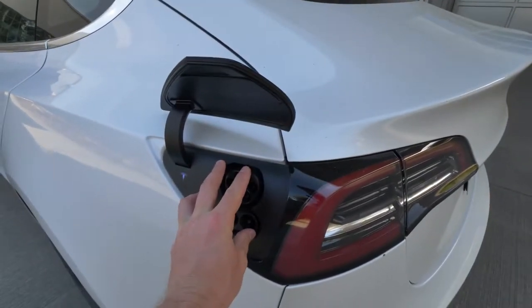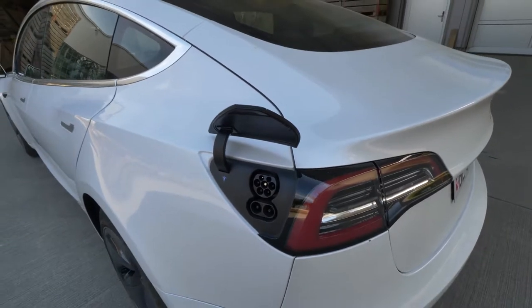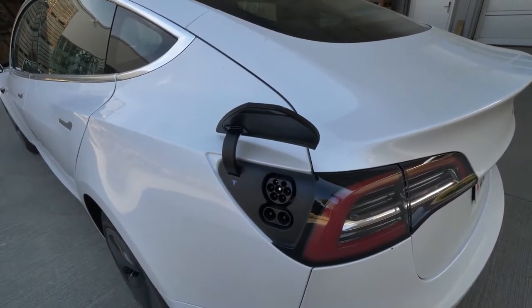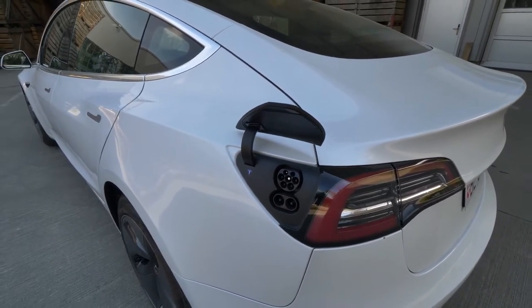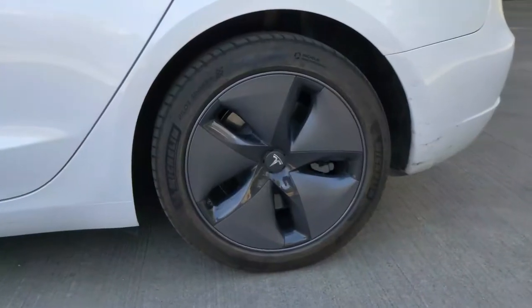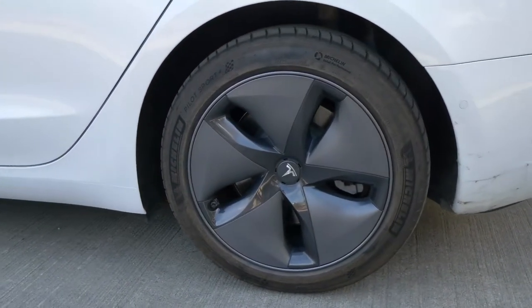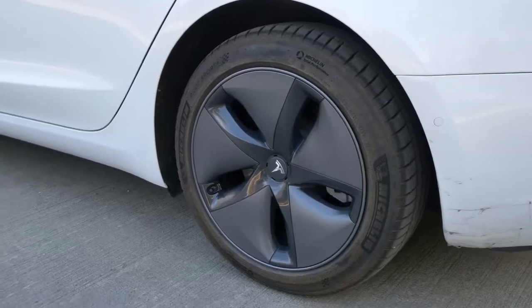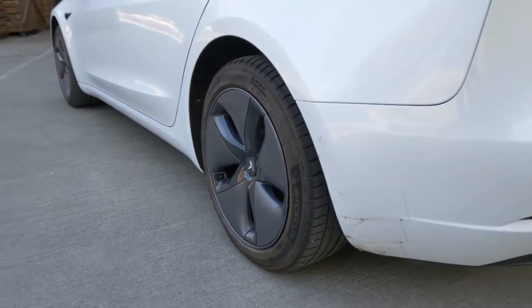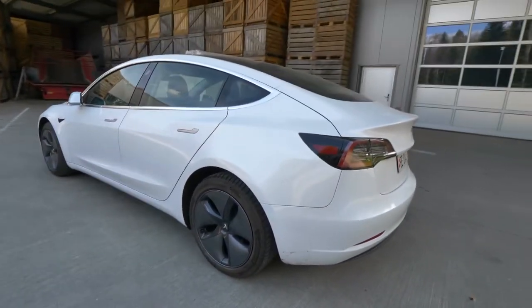We have the CCS, the fastest charger possible today, and you can charge the car at 150 kilowatts on the Tesla supercharger stations. Here we have 18 inch rims with those aero caps that help the aerodynamics of the car while you're driving. Also the car has amazing aerodynamics.